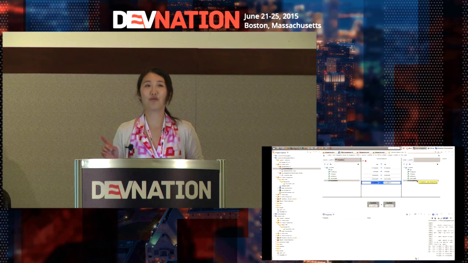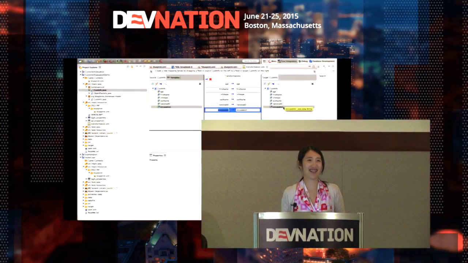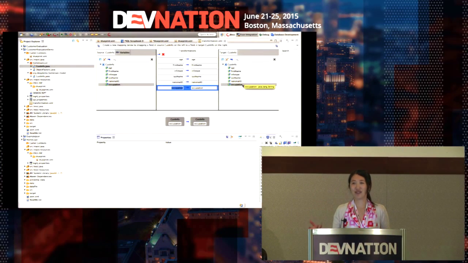But I know your question is like, this is an FAQ. So what happens if you have collections, right? Collections of objects. So what you do is you use the split pattern in EIP. The EIP is going to split your data file into small bits and pieces, and then you do the actual mapping after you split your content, and then put them back together into a map or a collection. Okay, so that's how you do it.